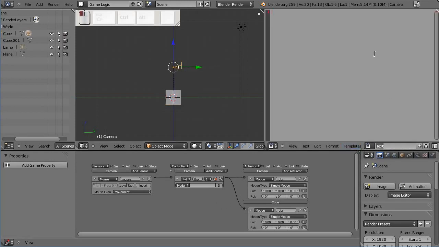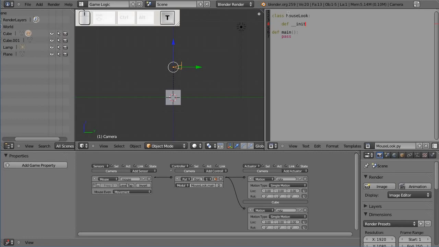So I'm going to create a new script. I'm going to call it mouselook.py, and in it there's going to be a function called main. It's not going to do anything now, but I'm going to set the controller to run that function, and then I'm going to go and create a mouselook class. So, obviously I'm assuming that you're familiar with Python classes at the very least, and I think it's a very convenient thing to use in this case, so that's why I'm using it.